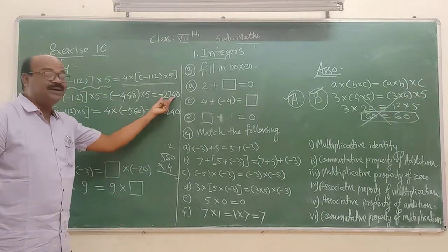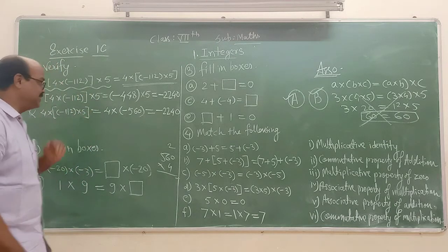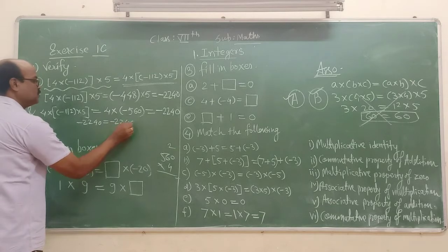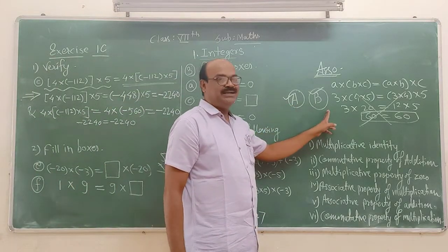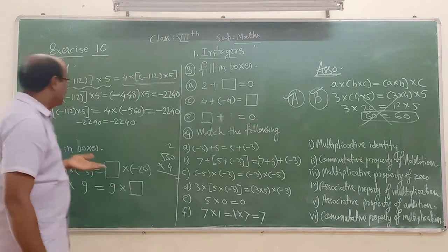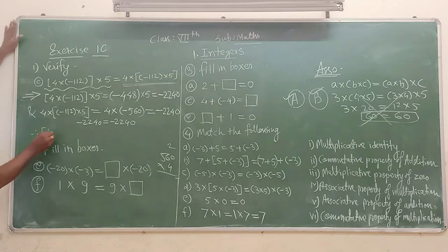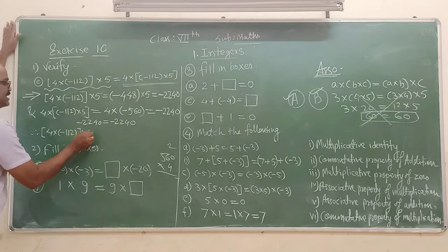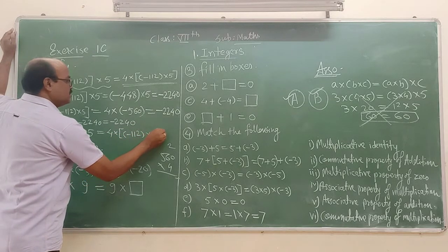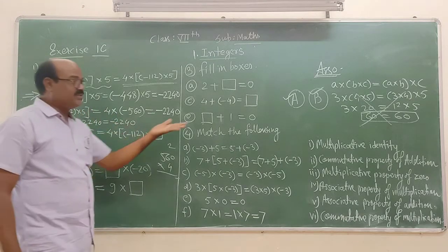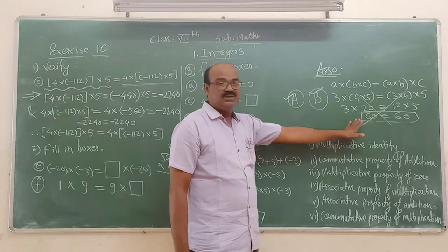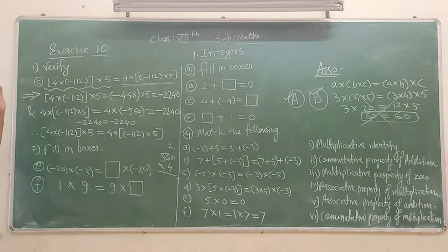Now students, we are going to compare these values of left-hand side and right-hand side. So we compare: minus 2,240 equals to minus 2,240. We separately find the values of these two and compare them. These two are equal. That means left-hand side is equal to right-hand side. So students, for the sake of proper steps I have taken this example. Please don't use the shortcut steps — don't follow that. You should follow the correct method.